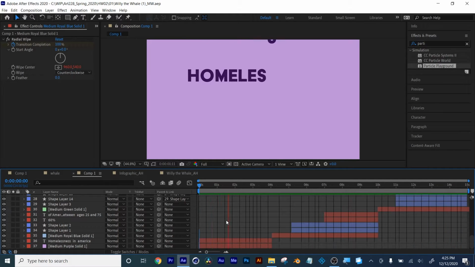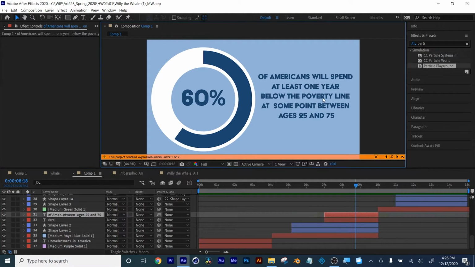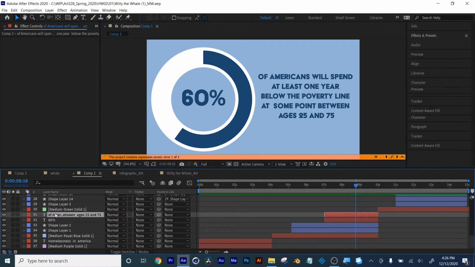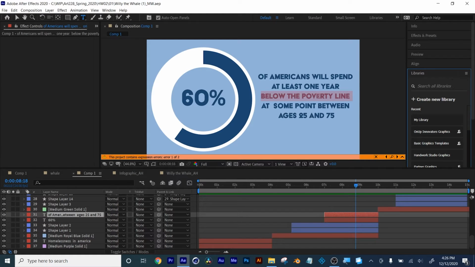And things you can do is you can find words that are callouts in here and change the color and make them larger so someone can look quickly and see what the important part is. Like, say you wanted "below the poverty line." You could make that one line a little bit larger or bold or whatever you see fit as the designer.